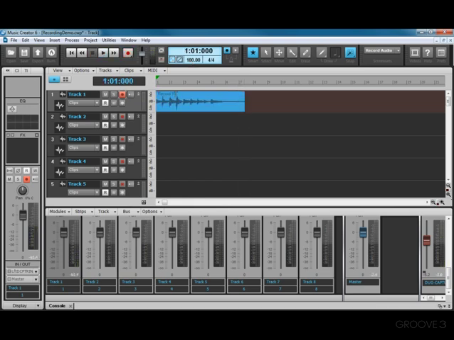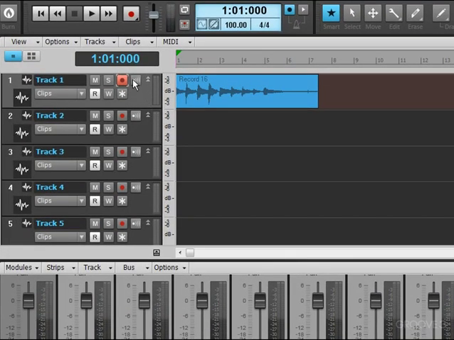All right, so now that I have the part recorded, let's play it back and see how that sounds. All right, so that worked out pretty well. Now, if I want to record that part again to get a stereo effect, all I need to do is disable the record enable on the first track and enable it on the next track.